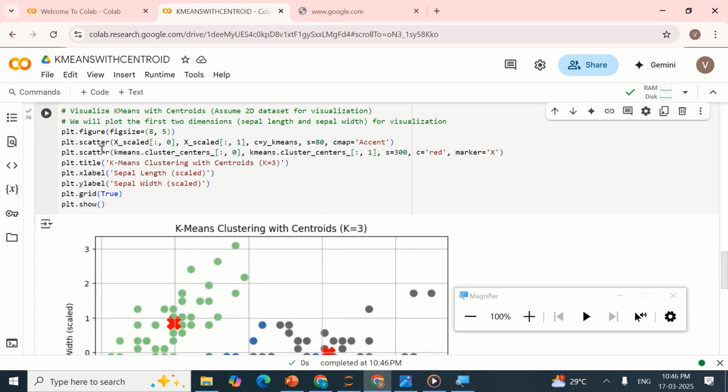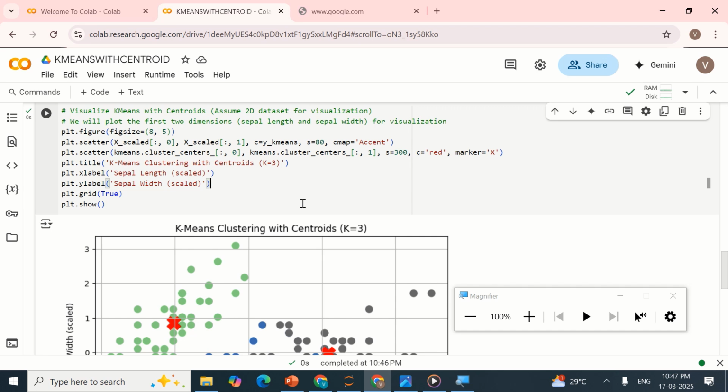Here we can see two methods, plt.scatter, again plt.scatter. The first method is to display the scatter plot, that is the data points, to visualize the k-means clusters. The first argument is the first dimension, the second argument is the second dimension.